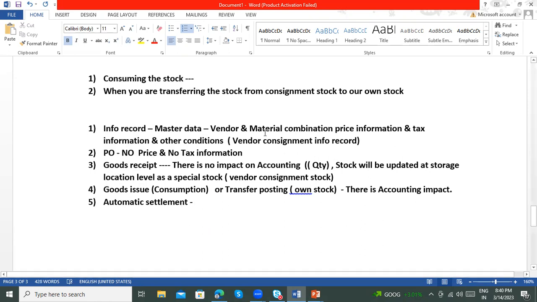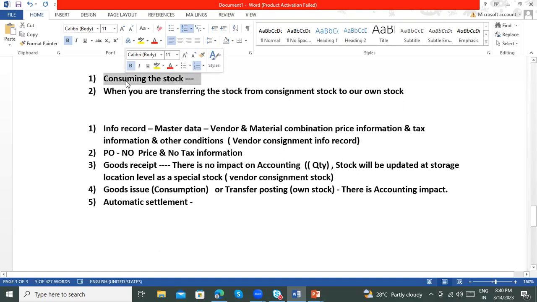Because when we are consuming the stock or transferring the stock, even the vendor doesn't know. So the system will check that the consignment stock is reduced from their special stock.